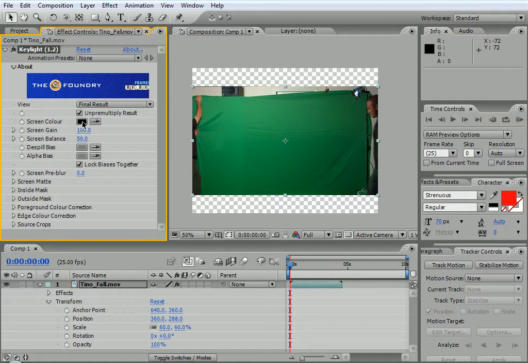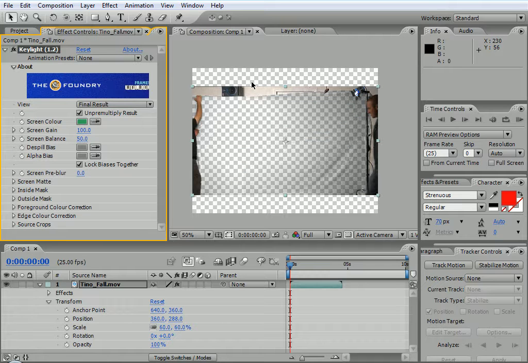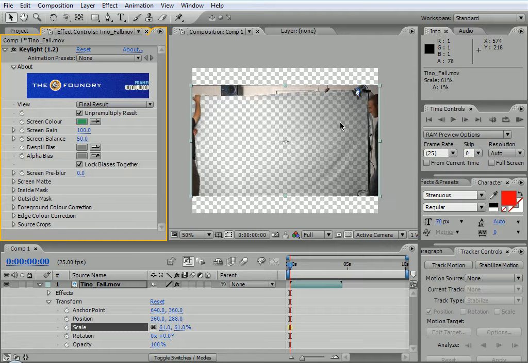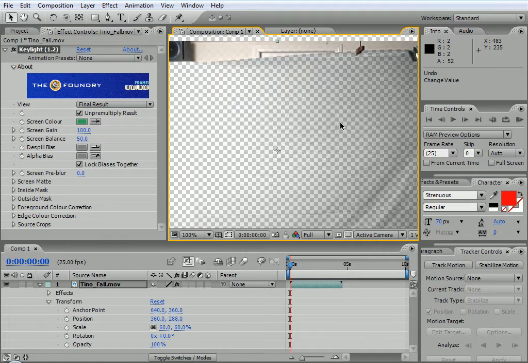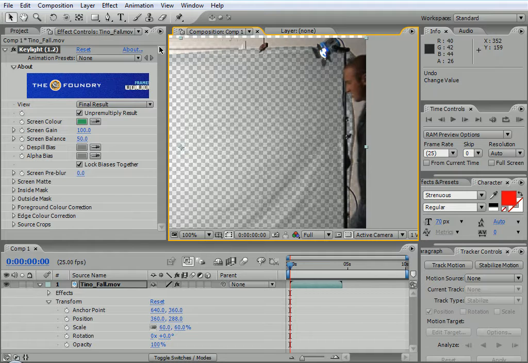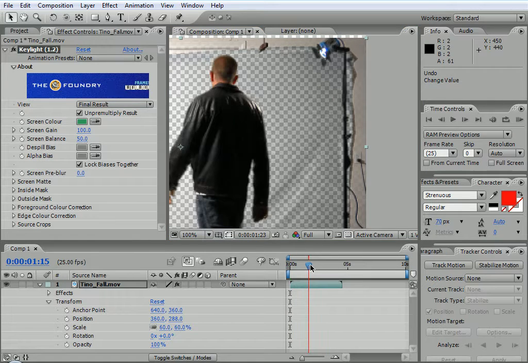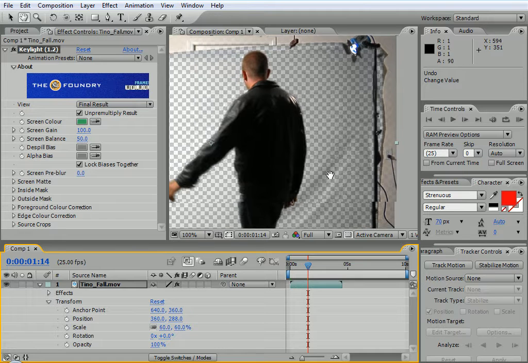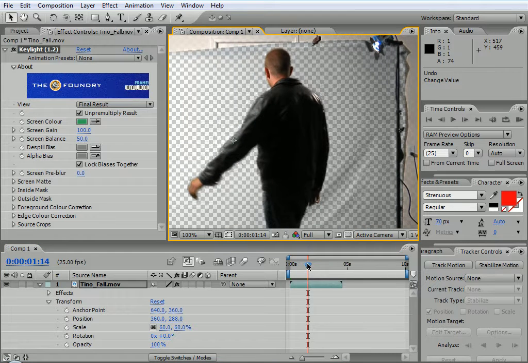So the first thing I would do is go to my eyedropper and select my green color, and right away, without any effort, you see that the green was deleted, but we still have the black areas that we have to take care of. So if I actually zoom in, I see that the keying is very accurate, except for the fact that I need to remove the black areas. And this is also taken care of with the plugin very easily.